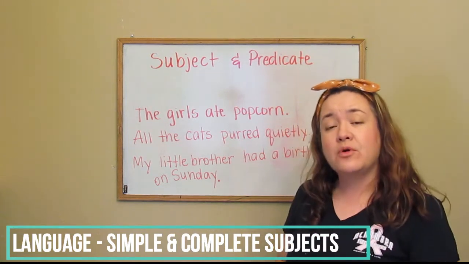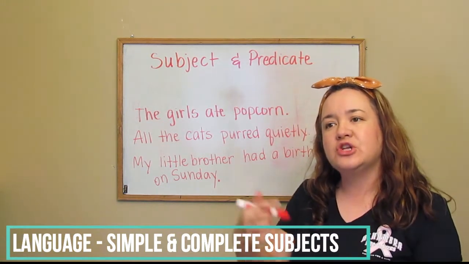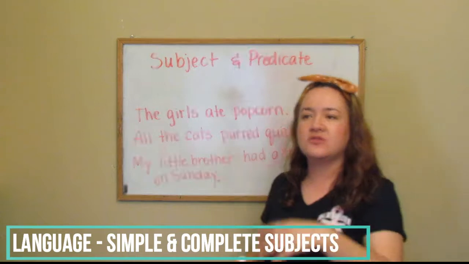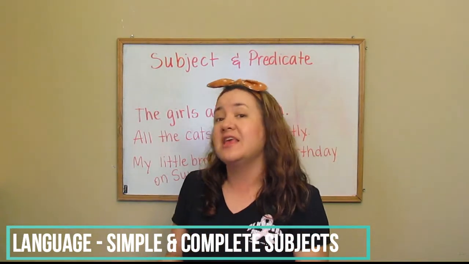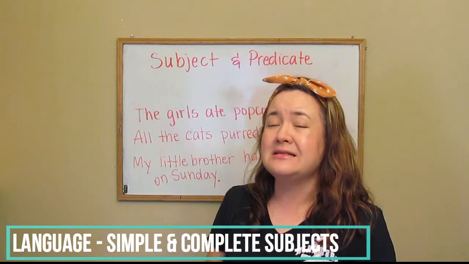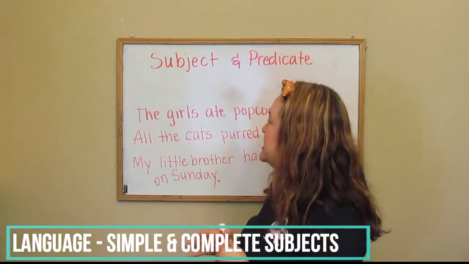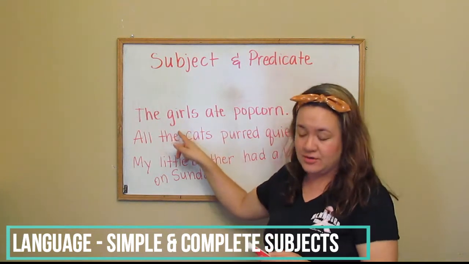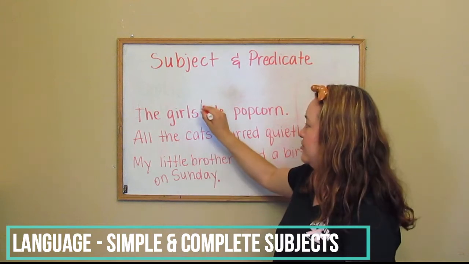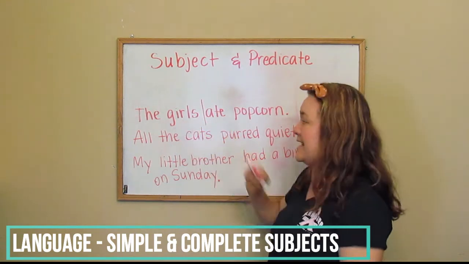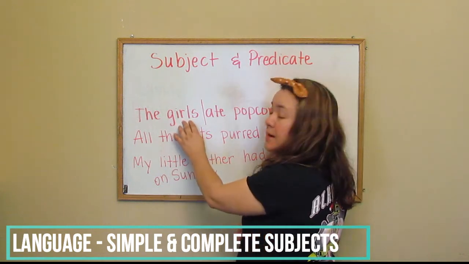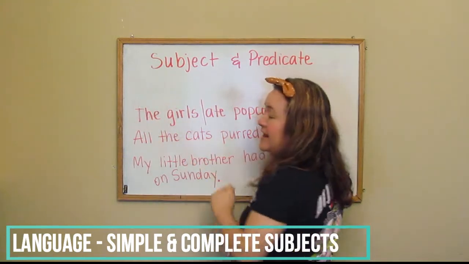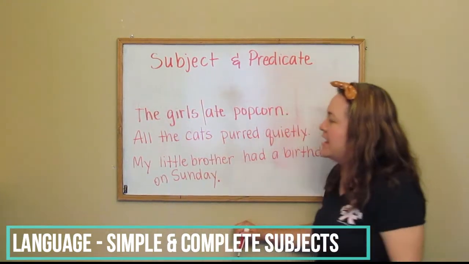So I have some sentences on the board, and we're going to try to figure out what is a subject, what is a predicate. So, the girls ate popcorn. We have to ask ourselves, well, who is this sentence about? Who is the thing in the sentence that's doing something? Because I see two nouns, is the sentence really about the girls, or is it about the popcorn? It's really about the girls. So I'm going to put a line between girls and ate, because it's right after our subject, okay? And so we know in front of that line is going to be our subject, okay?